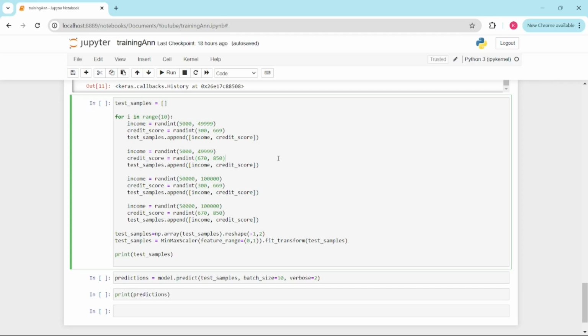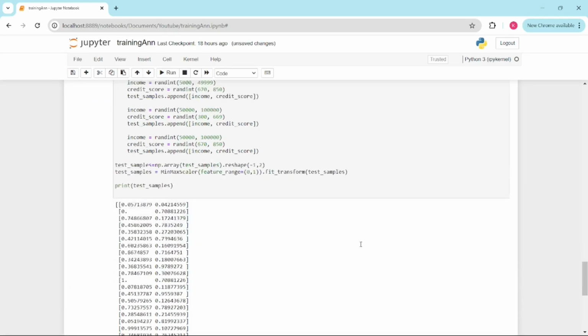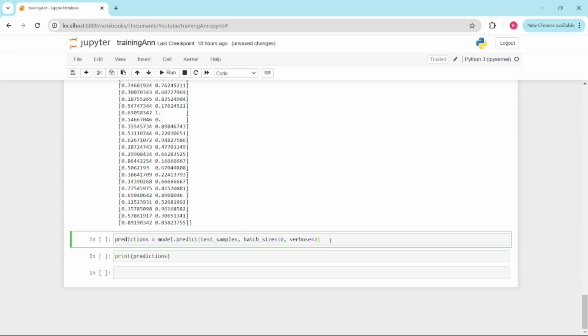The last thing we'll do is generate another data set we'll use to test our model's predictions, and we'll do that in this cell. This data is generated the same way as our training data, so we will not be explaining this cell since we've already seen how we pre-process our data. Instead, we'll move on to this cell.